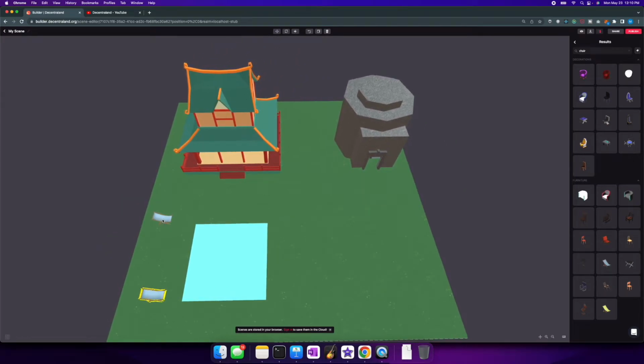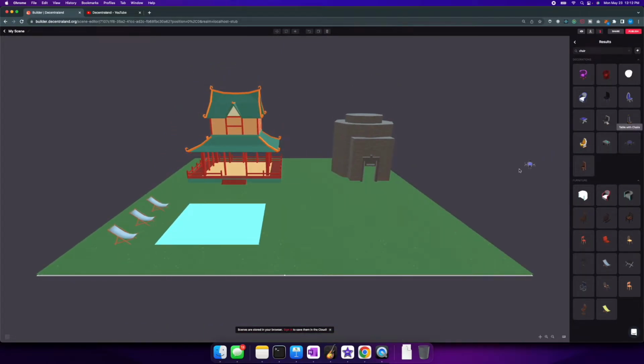Yeah, while we are adjusting them, let me show you the way to duplicate them. So you select an asset and then you click on this button, which will duplicate that item, and it will actually put it on the same item. So you can just drag it to your respective location. So this is the chair and the table that I've added. I'll again duplicate it, and then I'll just adjust them.